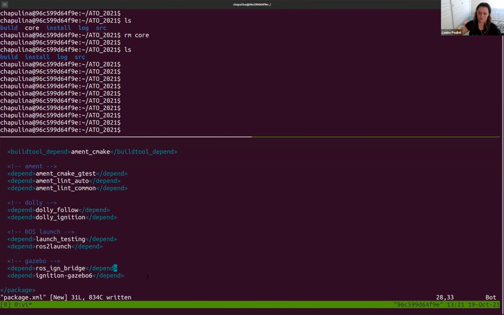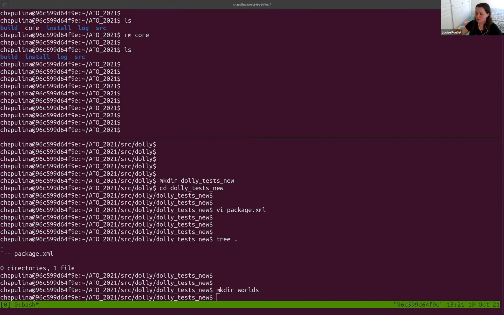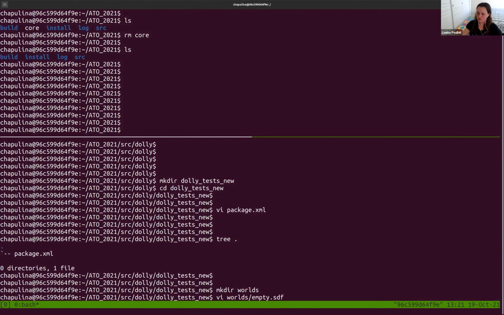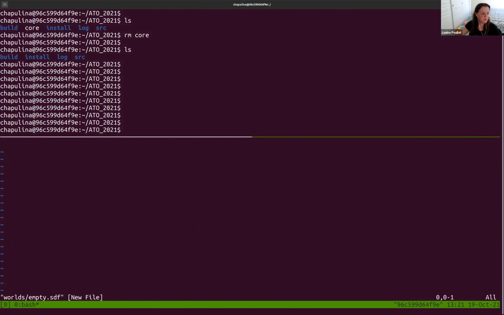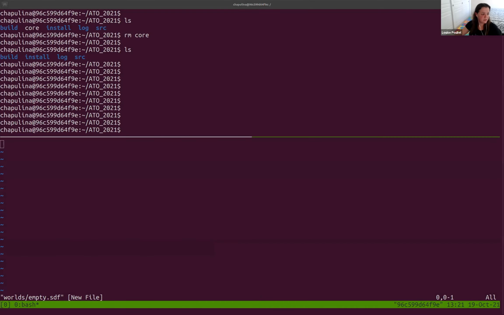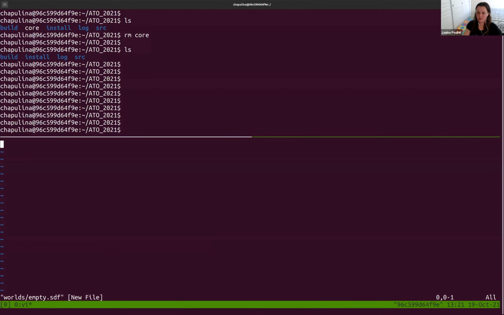So let's now make the empty world, let's just get that out of the way because it's a simple file. So just in the worlds directory, we'll put the empty world. It's an SDF world. Let me save this and reopen so the highlighting looks better.